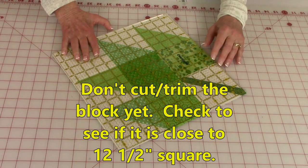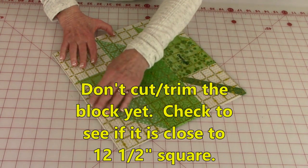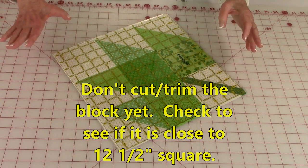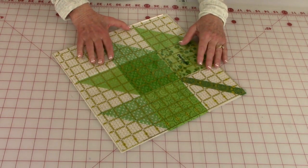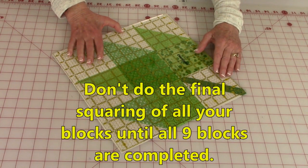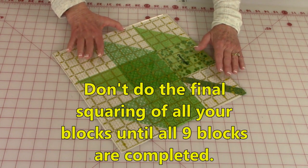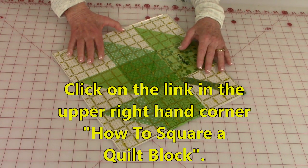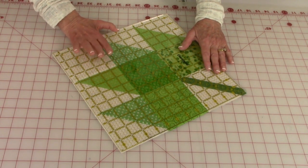Now mine came out a little funky this time, but it still can be saved. There's some places here and there that are sticking out, but this block is not too small nor way too big. So that's what you want to do at this point. Don't square all your blocks to 12.5 inches until all of your blocks are completed. Then you're going to click on a link in the upper right hand corner to learn how to square all the blocks just before you put them in to a quilt. But right now, all you want to do is see if it's close enough.